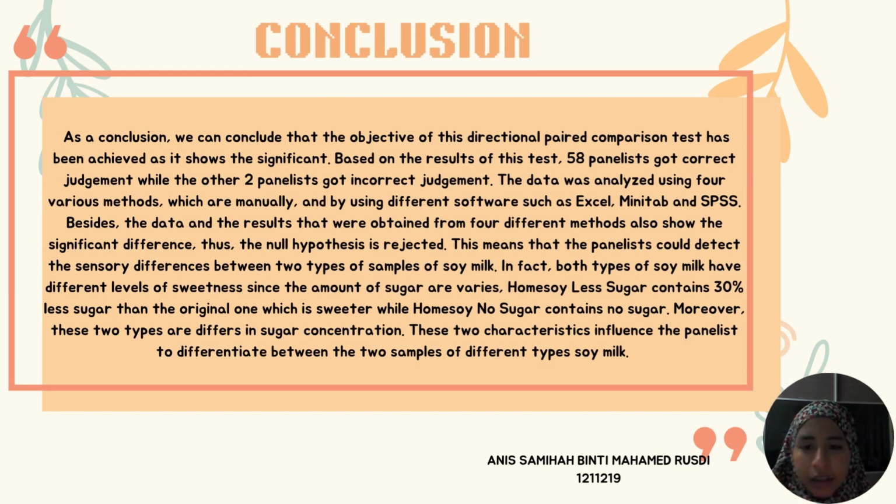Last but not least, for the conclusion, we can conclude that the objective of this directional paired comparison test has been achieved, as it shows the significant difference. Two types of soy milk have been tested, which are whole soy less sugar and whole soy no sugar. Based on the result of this test, 58 got correct judgment, while the other two panelists got incorrect judgment.